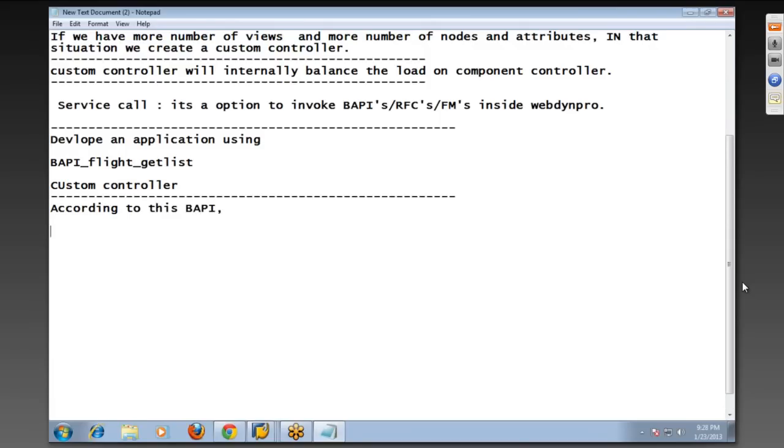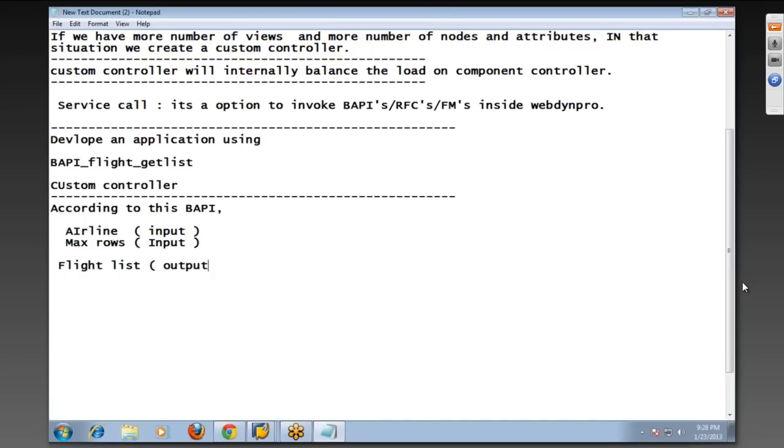According to this BAPI, airline is one input, max rows is also another input, and flight list is the output.